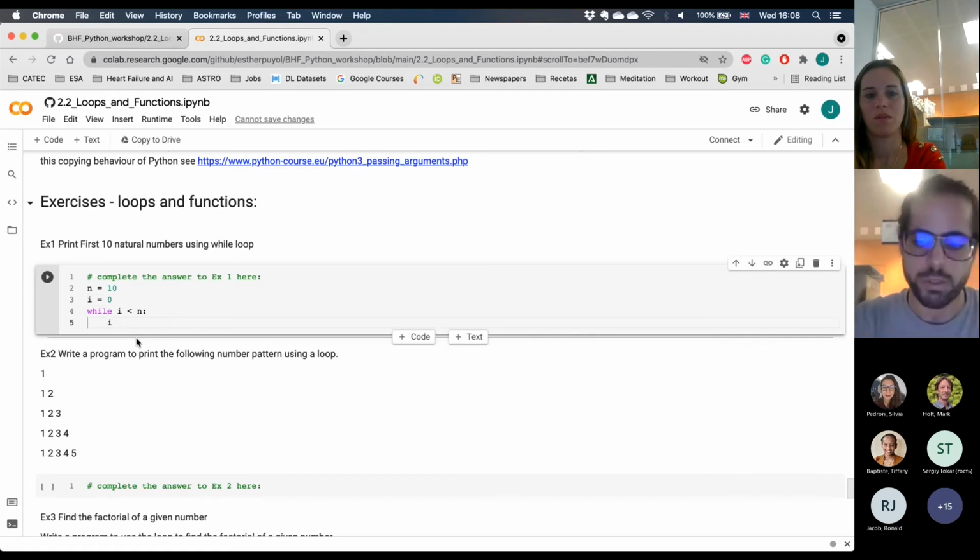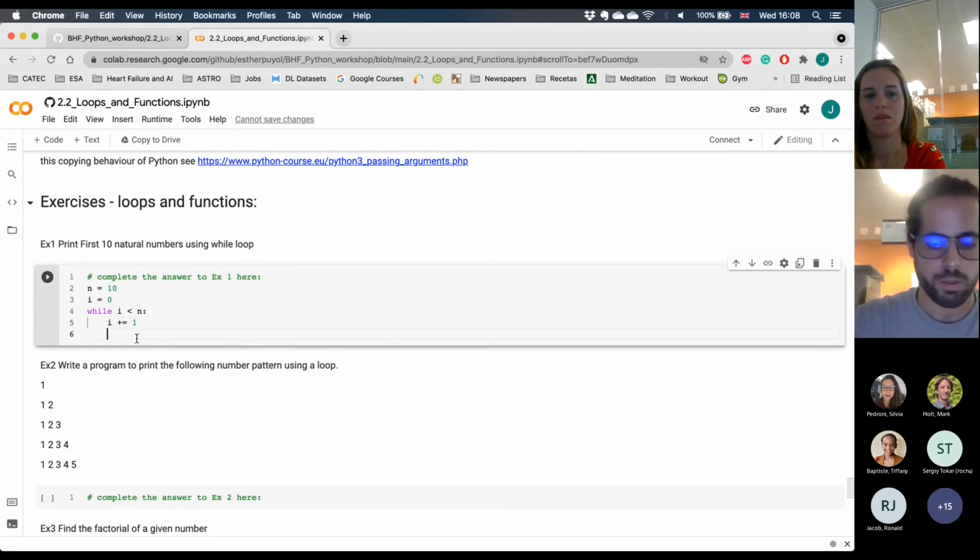Within the loop, we need to add a value so that it increases with every iteration. We can print it every time, and hopefully run it.